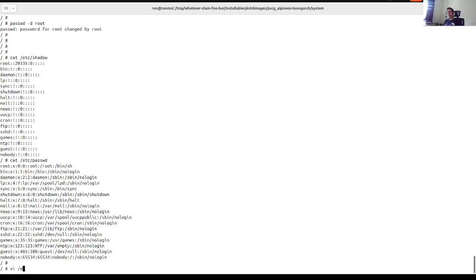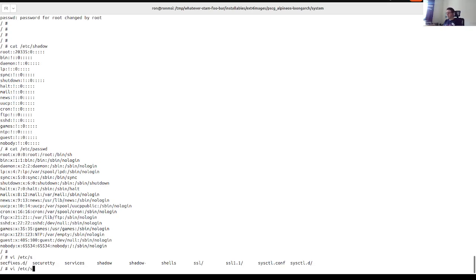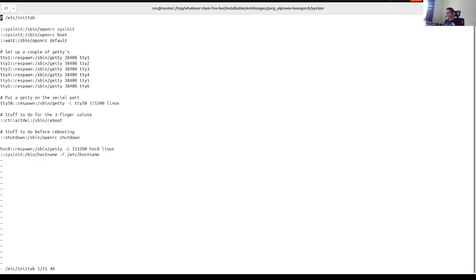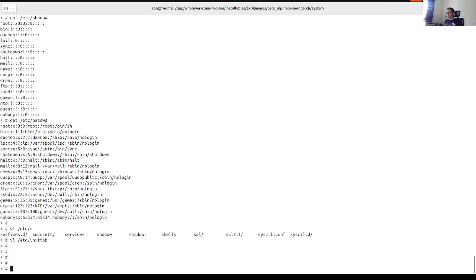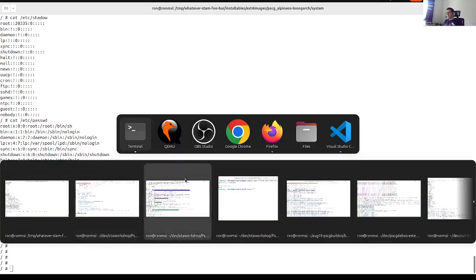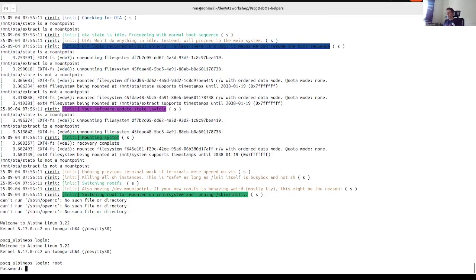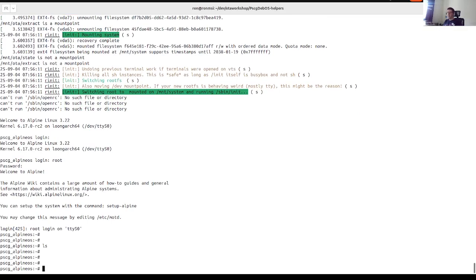Okay, Alpine uses busybox essentially, and it uses their RC system. So I'll take any tab, and here I will put HVC 0, and I will just run here bin sh. So this will be rootless login. So that's what I'm going to do. Now let's see, I'm running the previous system that I have. I need to put the password here.